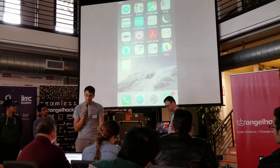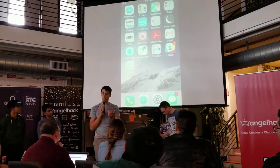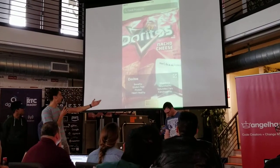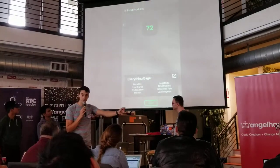Now imagine that you're back in the grocery store with your iPhone and your new app, and you come across the chip aisle and you want to see what Doritos will do to you. So you scan your Doritos and you get a list of negatives, positives, and a score. You see it's a 30 out of 100 — you put it back on the shelf and you don't make that same mistake.